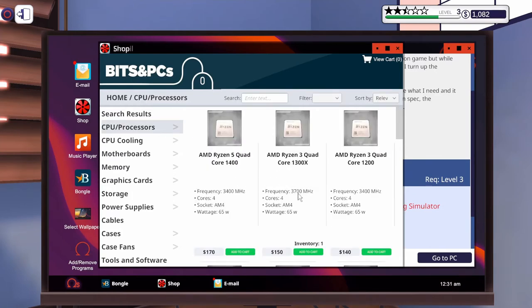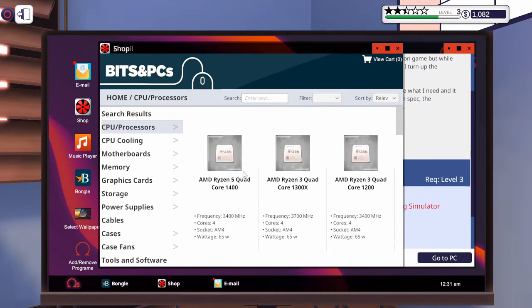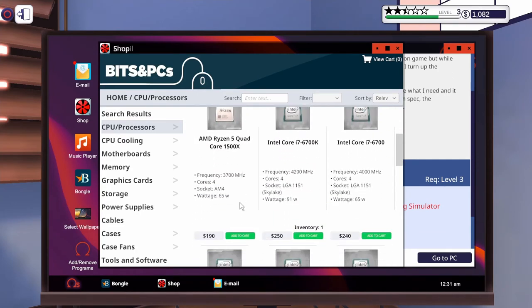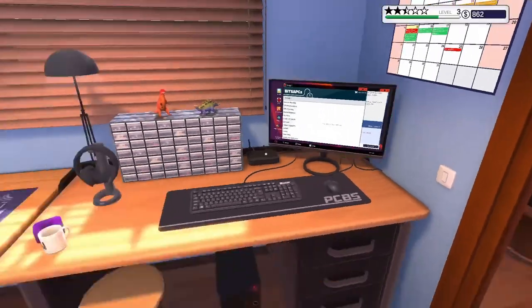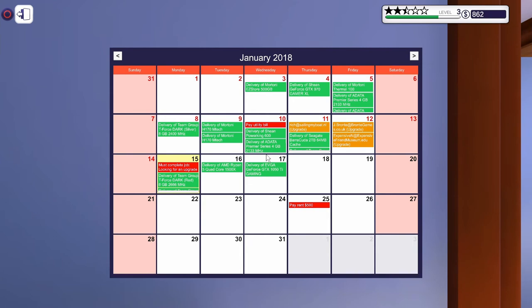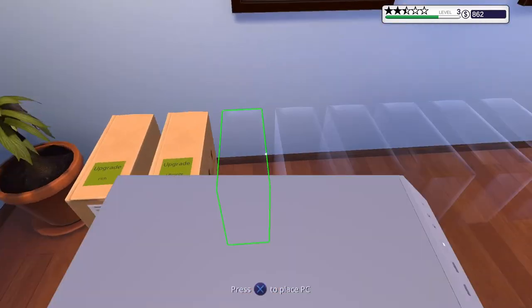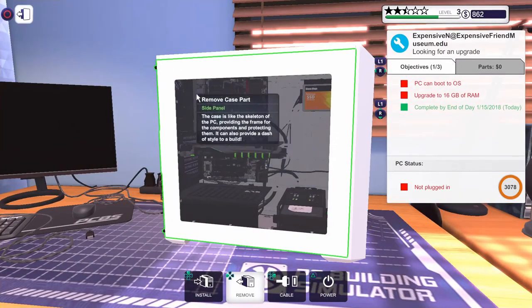Oh, let's get this one. I'm guessing the more expensive it is, the better it is. We'll get this one. 190 quid, so I'm wasting some money. Get it on next day delivery, and I mean, it's a good job. This one doesn't have a time scale on it, so we'll put that one there. Get you here. Move that a bit.